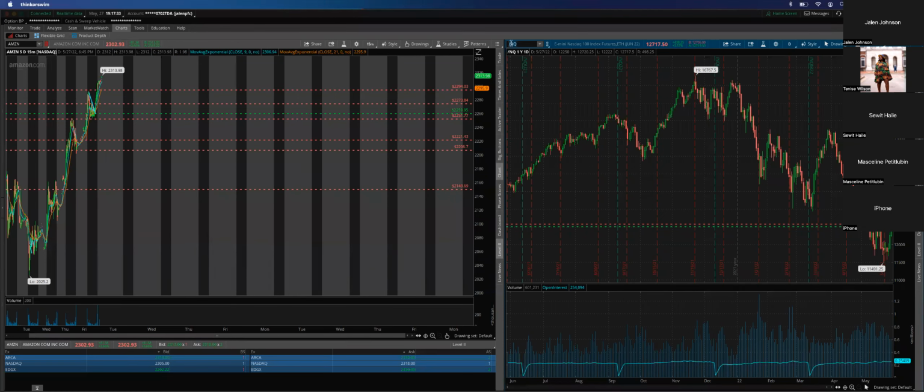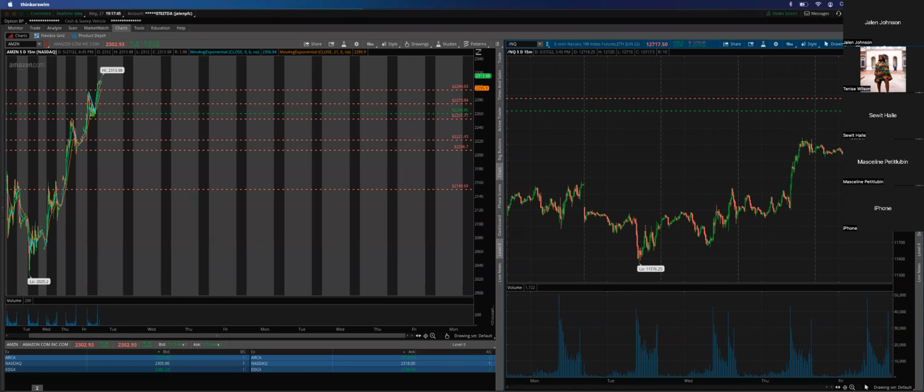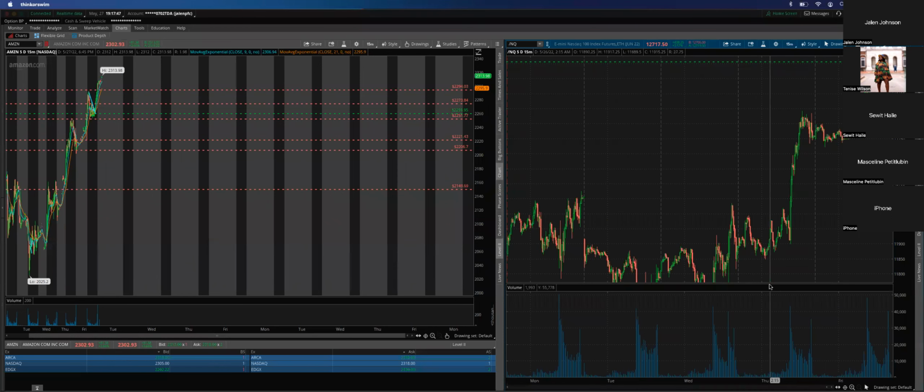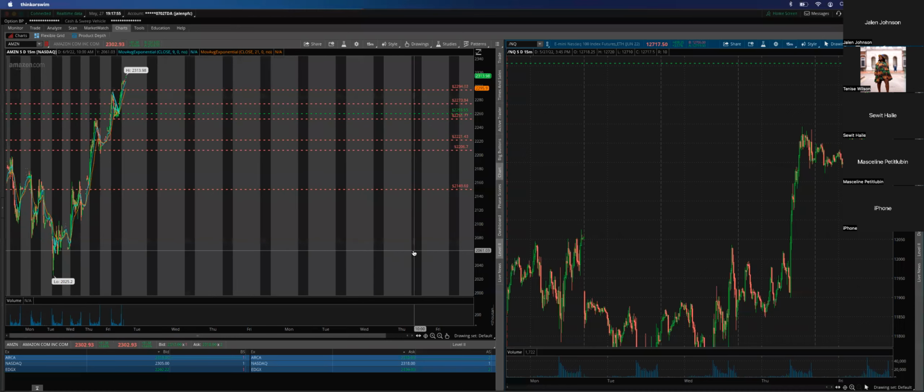If you look right here, /NQ is for the NASDAQ, and /ES is for the S&P 500. So using those, or having them while you're trading. We're not saying trade it, we're just saying use it. If the NASDAQ is going down and you're in Amazon, then most likely Amazon is going down, right? Using that gives you that extra confirmation.